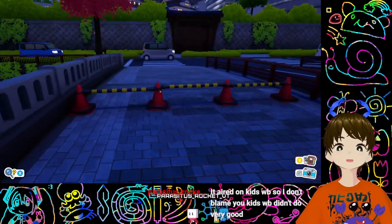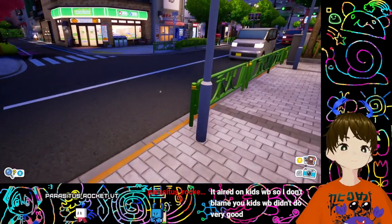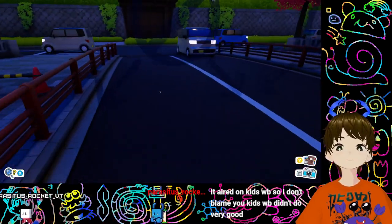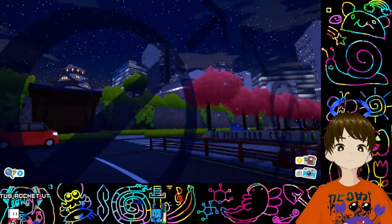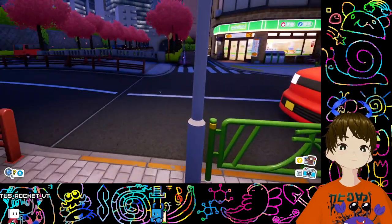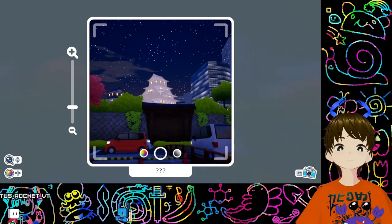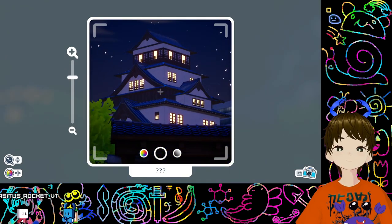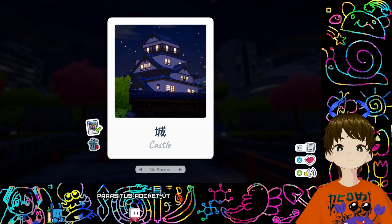So we're not allowed to cross here. But what if... Excuse me. Oh, no. Nope, it says no. Thank you for your patience. Can we get a picture of the castle? Shiro, castle. There we go.